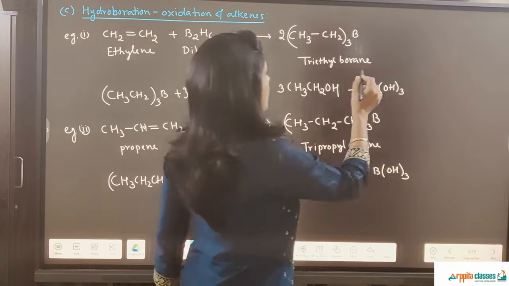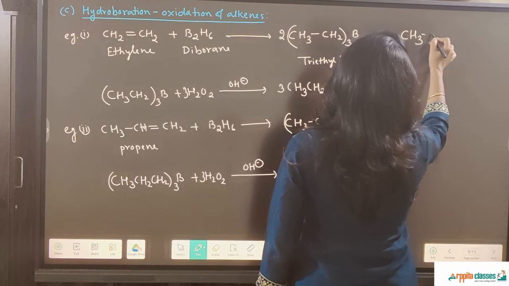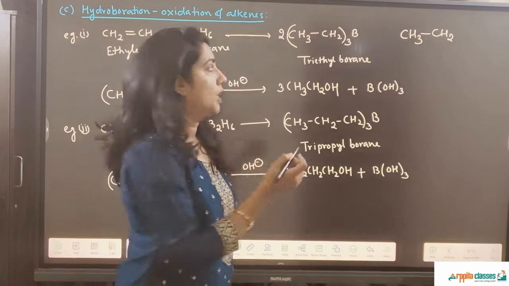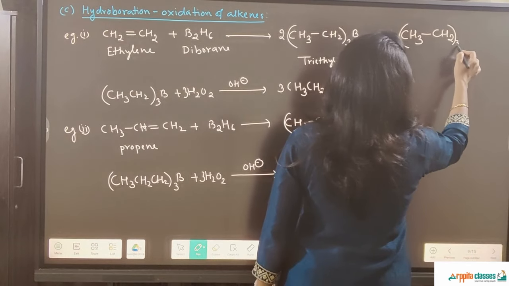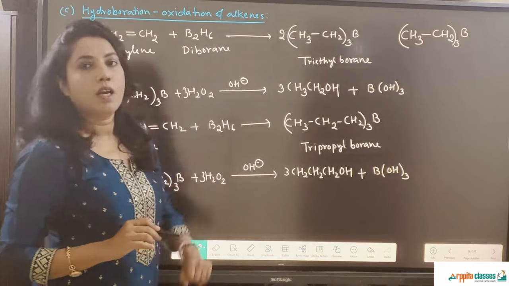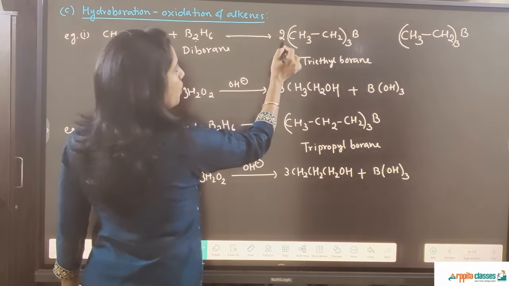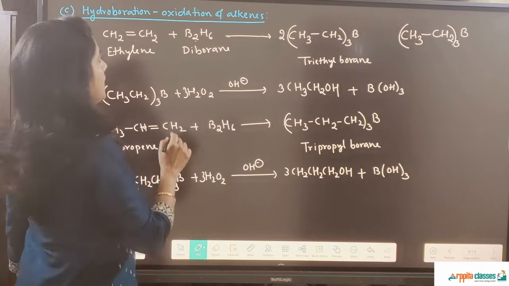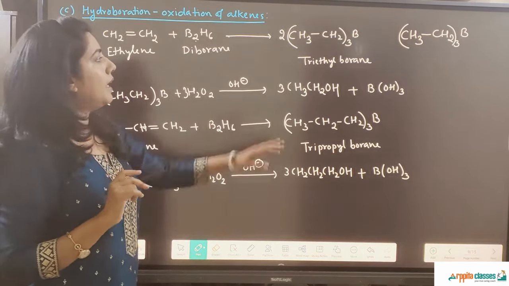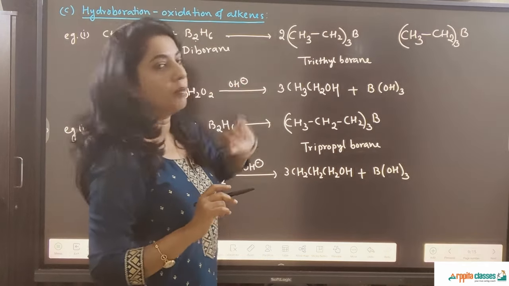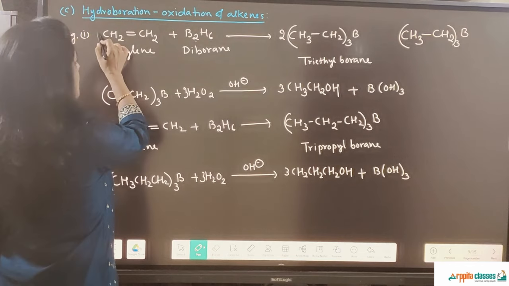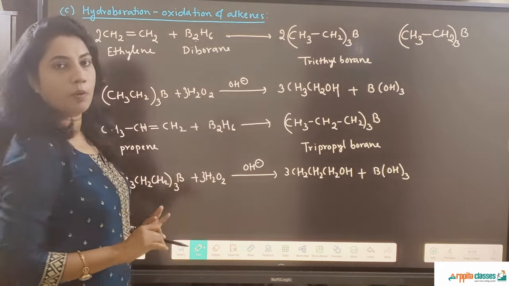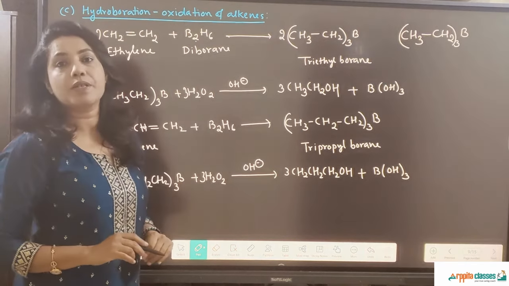So when hydrogen gets attached to the first carbon, you get CH3, then CH2. Now boron will get added. Boron is having valency 3. So this whole thing will be thrice and then boron. Boron gets added like this. Now here there are 2 boron, so I put 2 over here to balance the entire equation. 2 CH3 CH2 whole thrice B. This is called triethylborane. This is triethylborane we get. Now CH3 also will be 2 to balance it. So triethylborane we get. Now in the second step, this triethylborane is treated with hydrogen peroxide in presence of base.